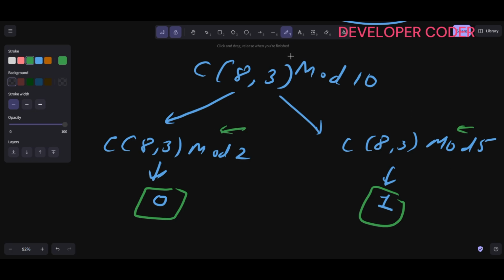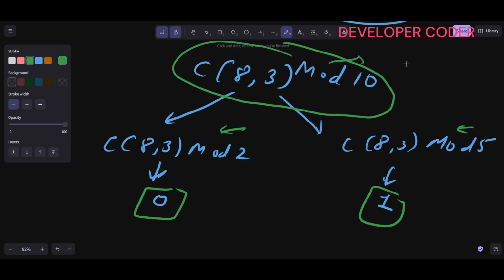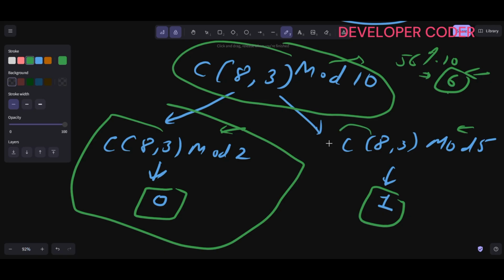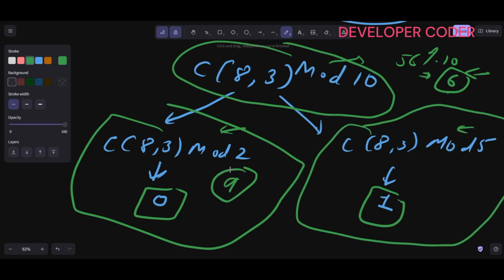Now C8 comma 3 mod 10: C8 comma 3 is nothing but 56, and 56 mod 10 gives you 6. Now how am I going to get this 6? As of now I only know this part's output and that part's output. So using these two parts, how am I going to get this 6?